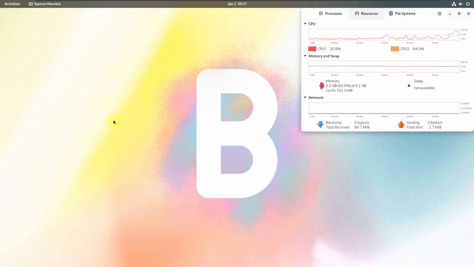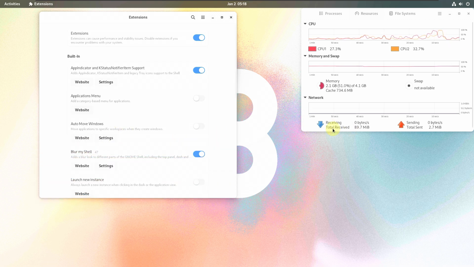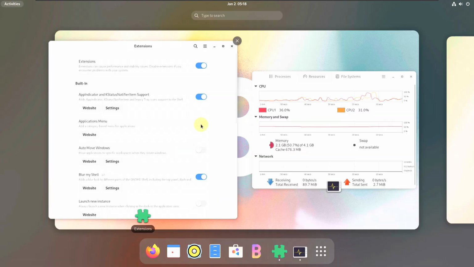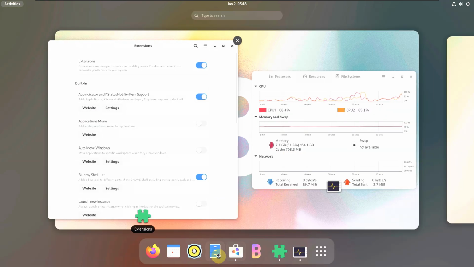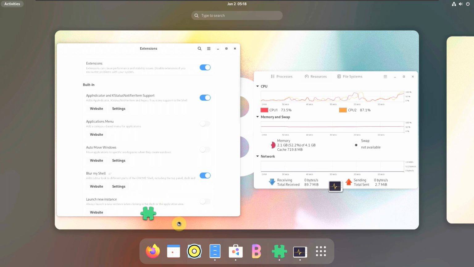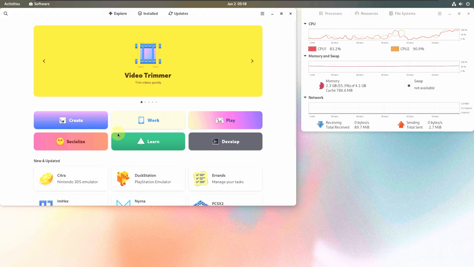Let me try opening a bunch of apps, which I usually do in every Linux distro and every video, to see whether it will handle them properly. Let me open like 10 to 12 apps and see whether the distro will handle it without crashing or freezing the desktop.